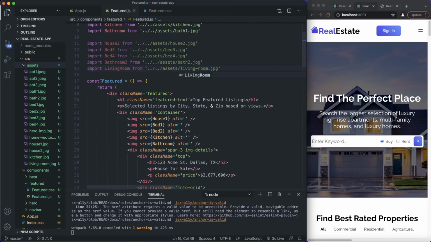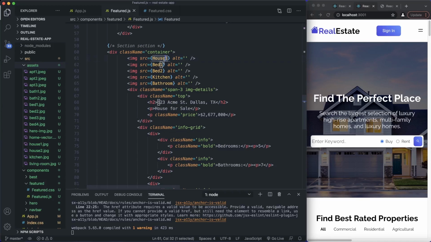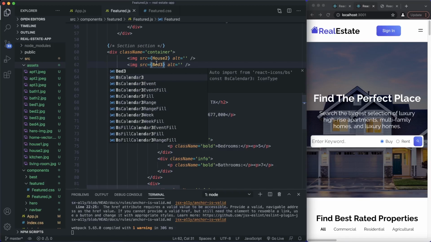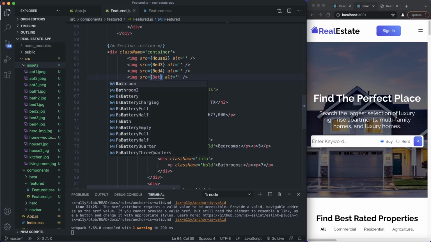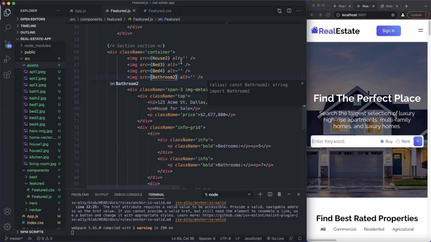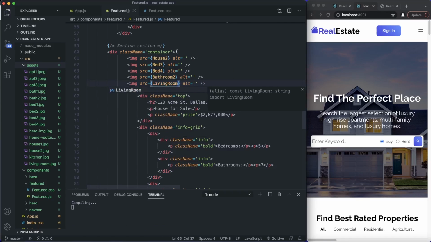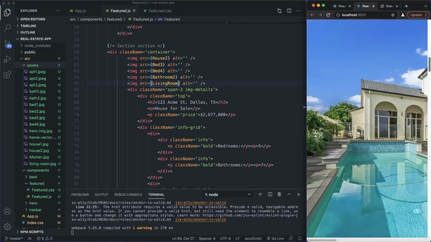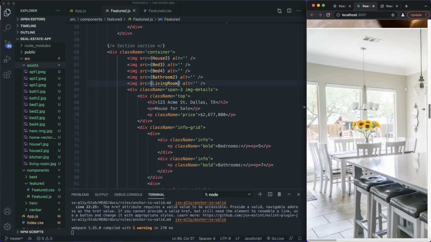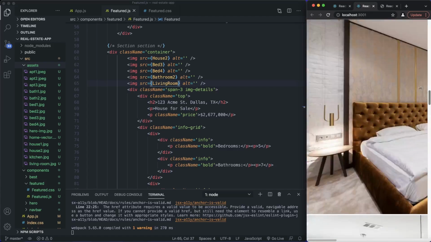It's our bottom. Find our second section. Here it is. Let me say house 2. And this is going to be bed 3. Whoops. And bed 4. And then we did bathroom 2. And I think we did living room. So now everything should be displaying here. Of course, we haven't done any CSS. Okay, cool. Those are our top images, and then our other images there at the bottom.